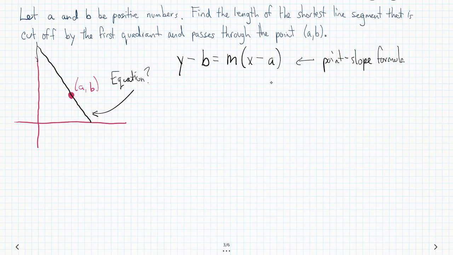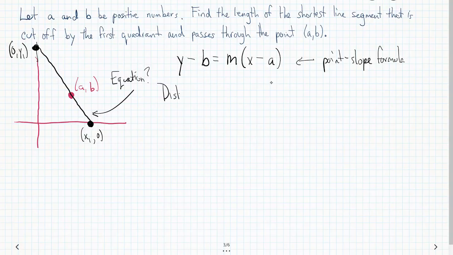So we want to try and minimize a distance, or find the length of the shortest line. Now we have 2 points right here and right here. We know this is a y-intercept, so let's call this (0, y1), and let's call this (x1, 0), your x-intercept and your y-intercept. And then we have a distance between those 2 points. How do we calculate that? Well, let's say you didn't know the distance formula. Notice this is a triangle, right? That's the beauty of the distance formula. It just stems from a triangle.